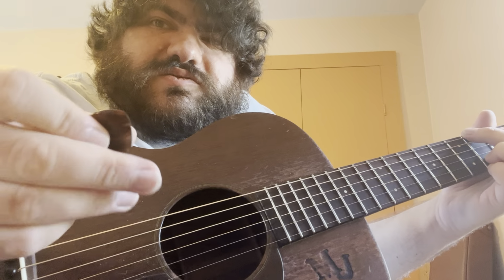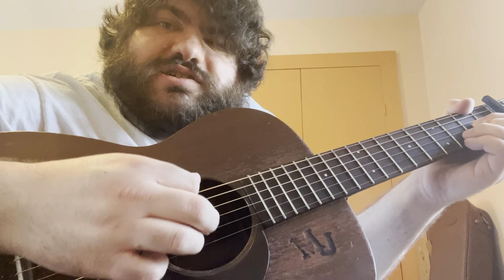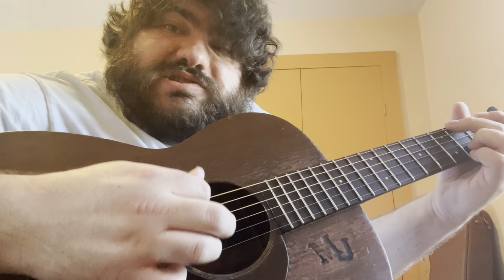This is my friend's pick that I have kidnapped for the moment. This is a very thick, chunky piece of friend from the sea here. Maybe a little too thick, but I don't know, I kind of like it.